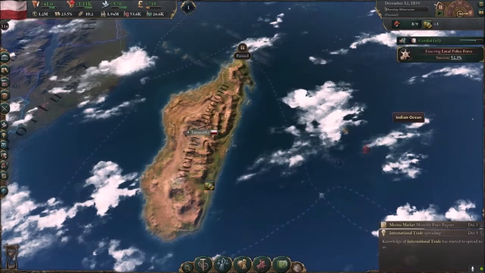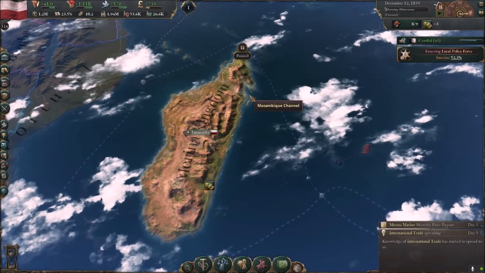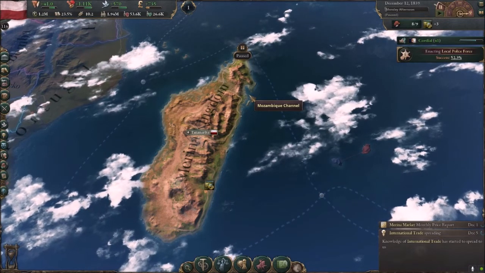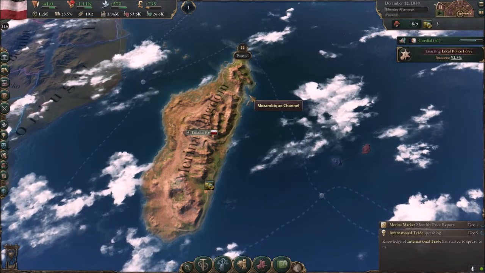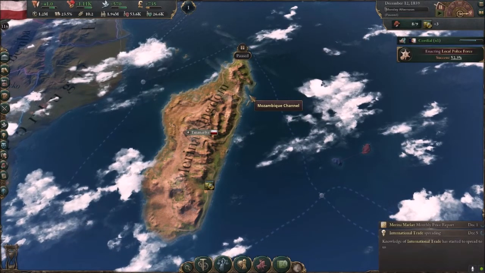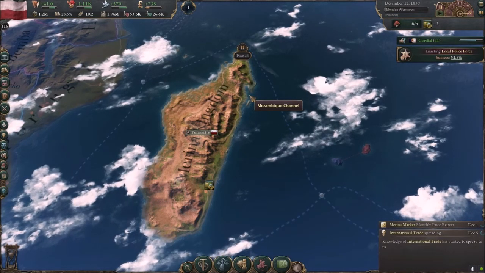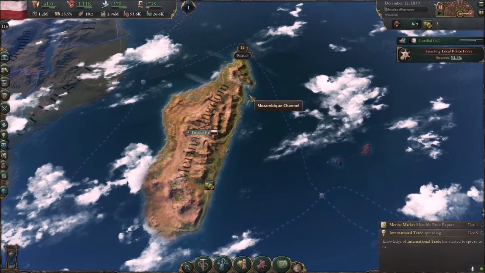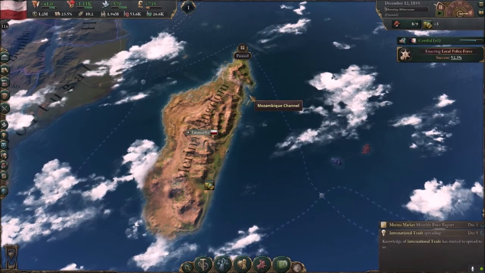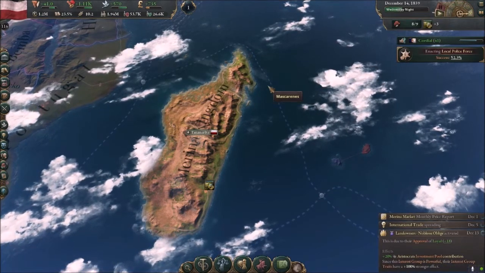I'm playing as Madagascar because it's a good place to learn basic mechanics of doing stuff. You don't have a lot of options playing as Madagascar, but it's a place where you can learn what to do without having to correct mistakes that are already existing.